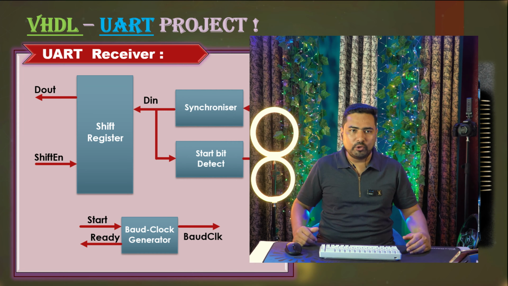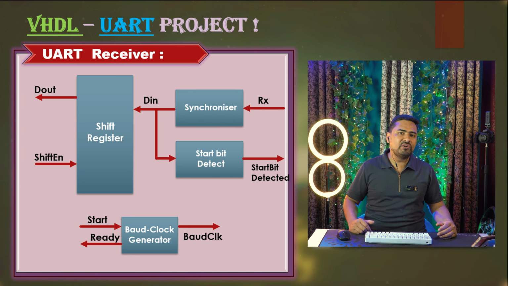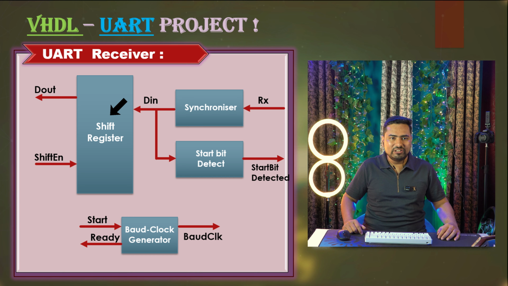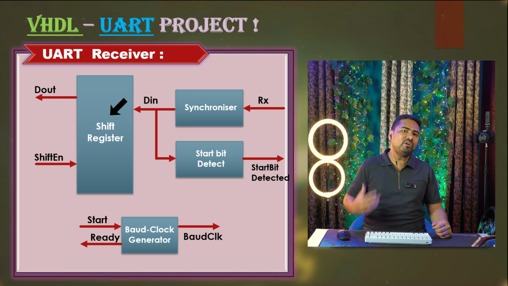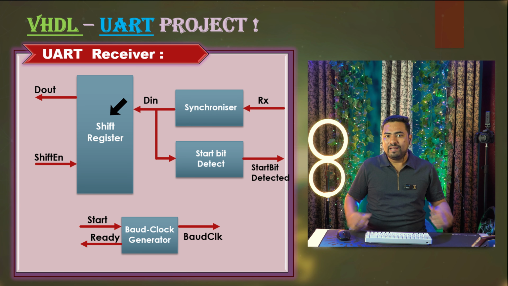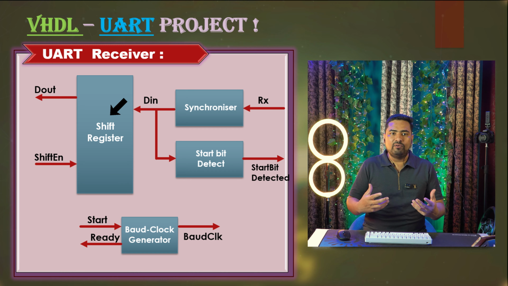Hi, in the last session, we explained the block diagram of the UART receiver module and the functioning of each module. Now, in this session, we will write the VHDL code for this shift register module. Before starting, let me quickly brief this shift register module, what it will do and why we are designing it.